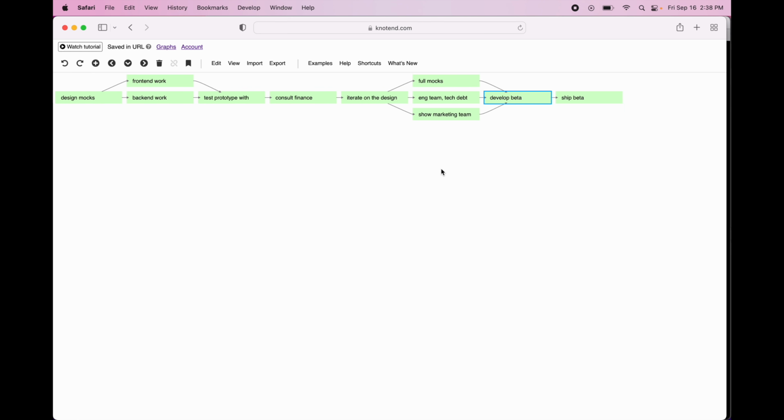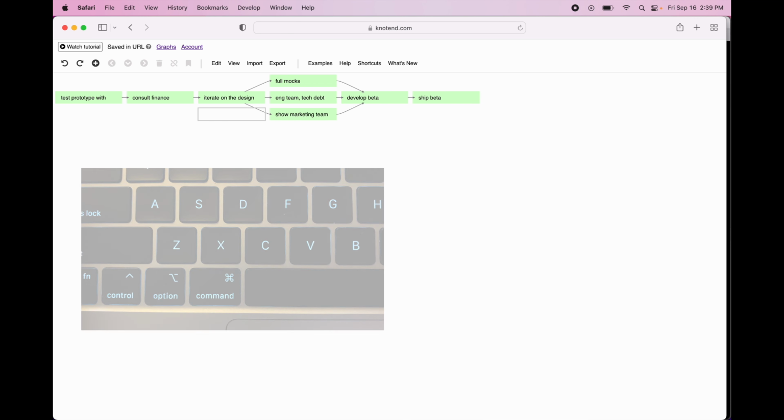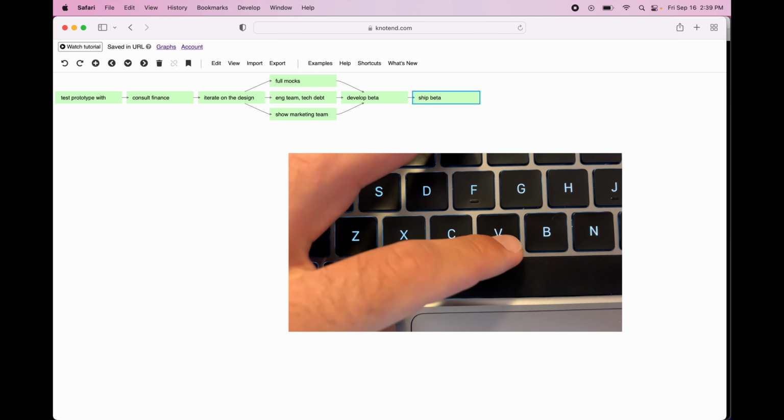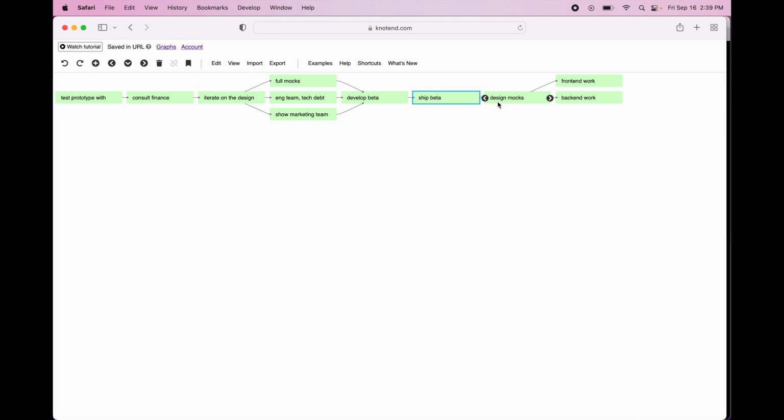Another way that you can kind of move nodes around is with copy, cut, paste. So copy and paste works as you would expect. So for example, let's say that we want to do some kind of significant edit here, like we want to cut these three nodes here. I can Command X these, and then I can paste. And when you paste, it will connect it to the currently selected node. So when I paste here with Command V, you'll see that Knotend found basically the node that had no dependencies and connected it to this last node here.